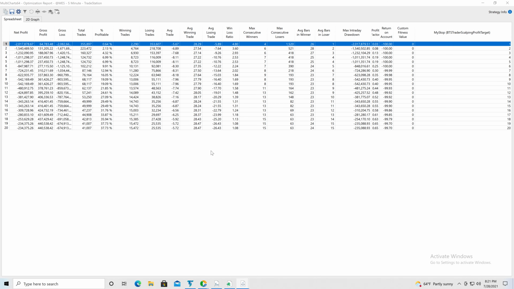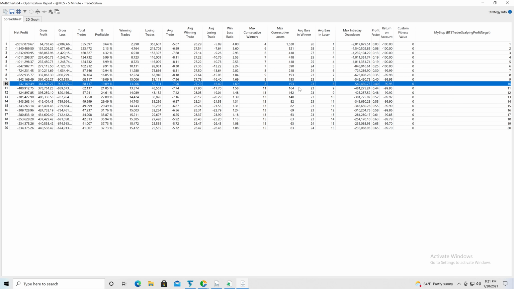Here's the last optimization report I want to show you, and this is actually including a stop in the MES, because there are all these people who are trying to teach you scalping. They're trying to say, okay, you're going to risk 1 to make 2. So, you know, R2 is literally $20, and so that means you're going to be willing to risk $10. But they have all this math showing you that you will be profitable if you do this.